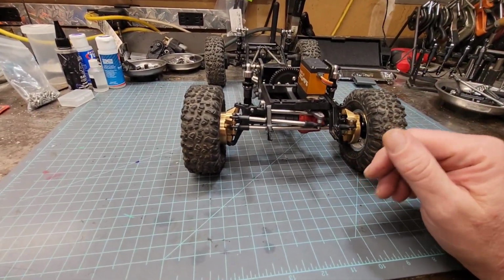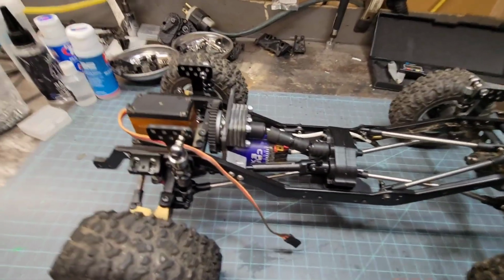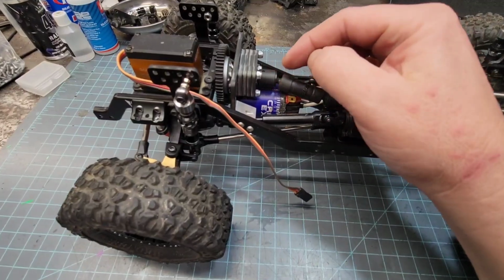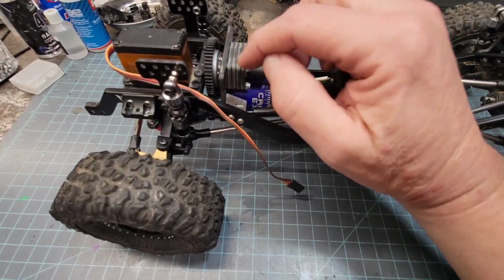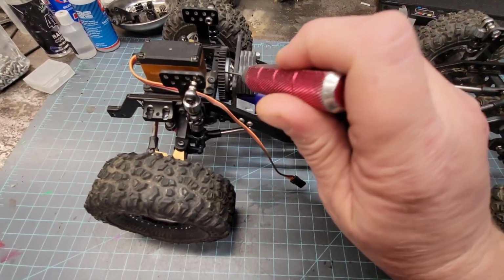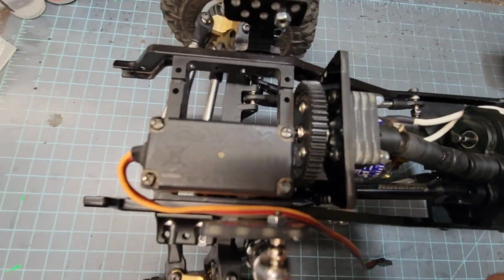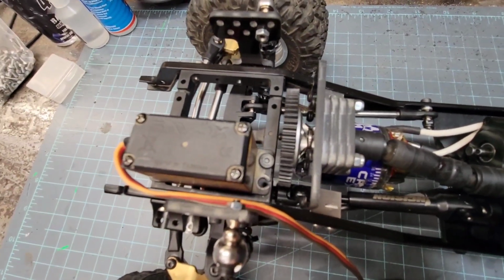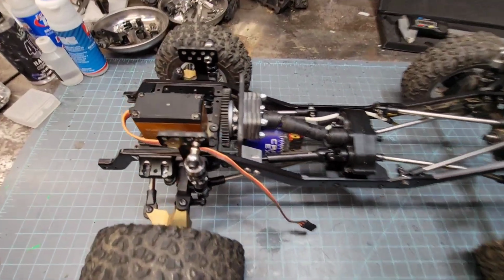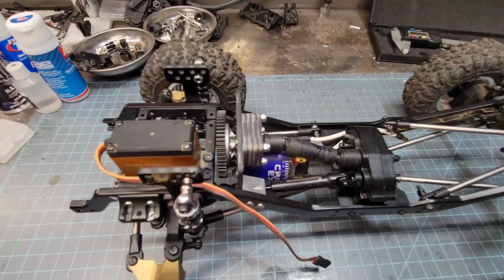Now, what other progress did I make? So I did end up getting a Locked Up Eliminator. Locked Up RC sells a slipper eliminator kit, and you get the shaft that goes through here, and you get the actual eliminator right there. Even with that, everything is just super close, super tight tolerances.